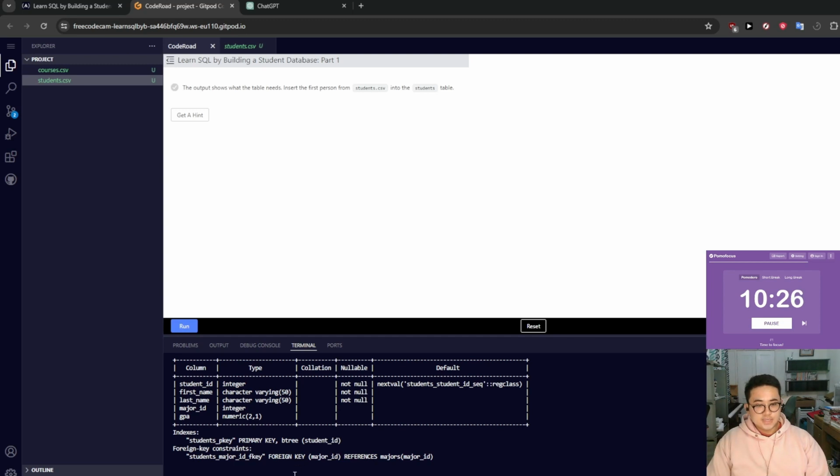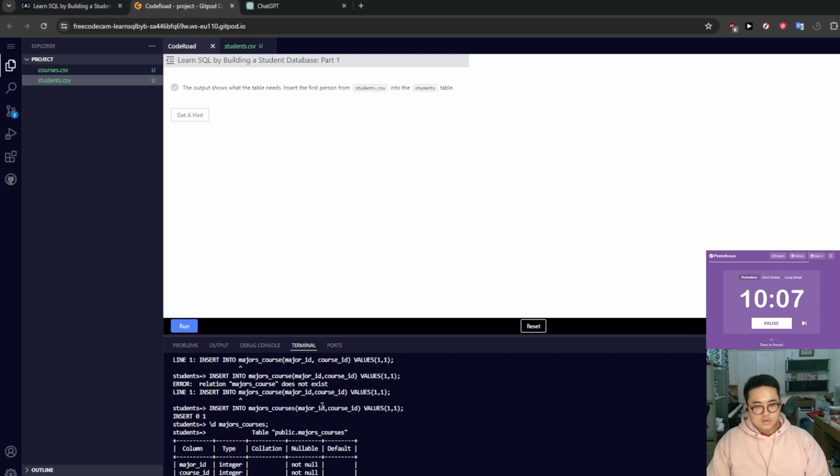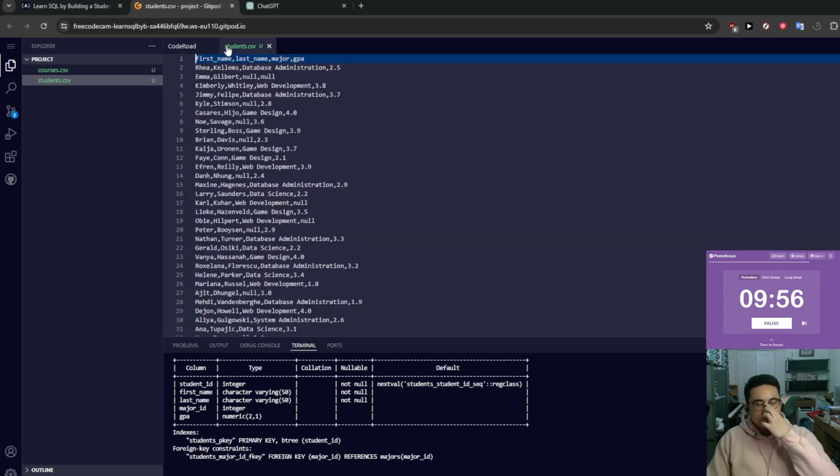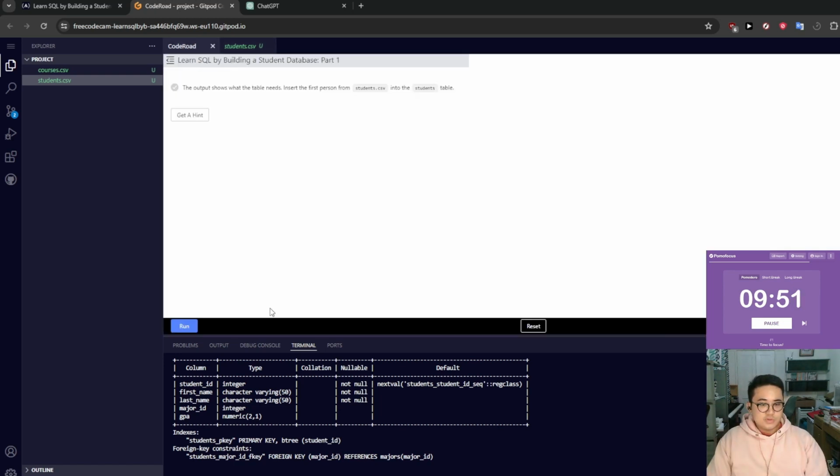Student ID isn't a thing, so I should put first name, last name. Values. Values 1 1, or is it no 2 2 2 2?